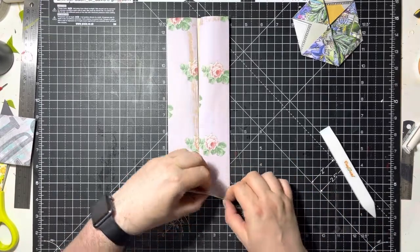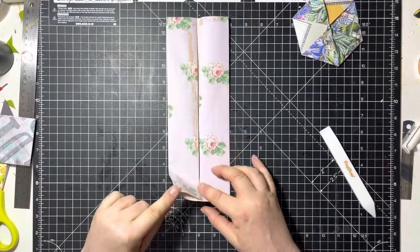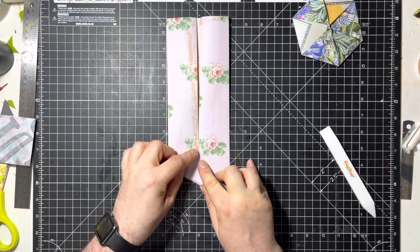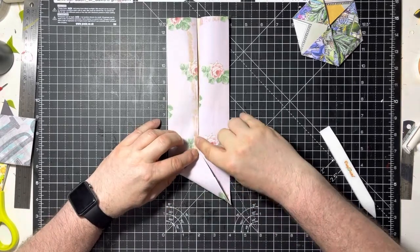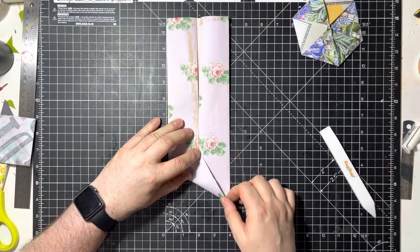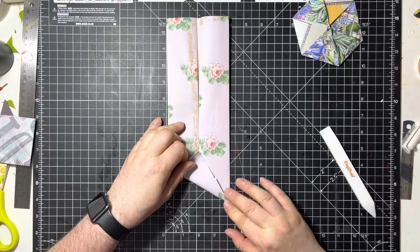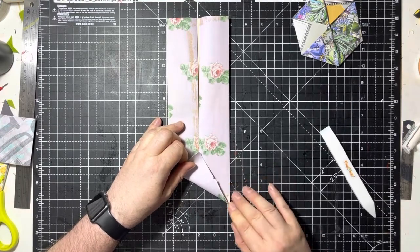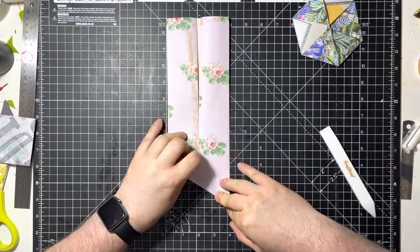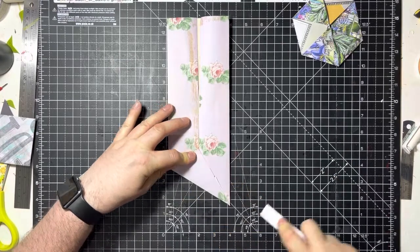I'm going to do the right-hand corner because I am right-handed. If you are left-handed, you're going to do the left-hand corner. So you're going to pinch it with your nail to form a nice point on that corner. Get that point nice first, and then you're going to fold it up so this corner — the one that's come from the left — meets up in the middle there, where those two pieces of paper join. Pull it nice and taut so you get a nice corner on it, then put that line in and score it.